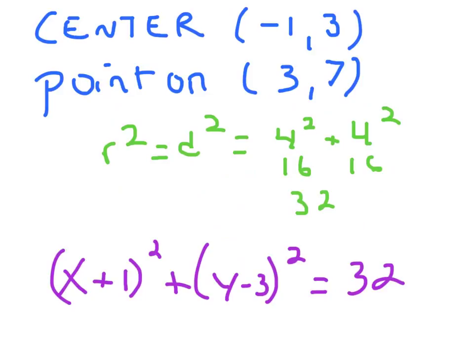My 32 came from my distance formula. Again, it's how far apart are the dots. So first I did how far apart are 7 and 3. They're 4 apart. Then I did how far apart are 3 and negative 1. Well, there happened to also be 4 apart. So that's 16, 16, 32. And that's d squared, which is r squared. Boom.